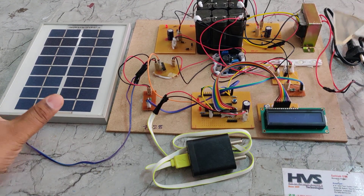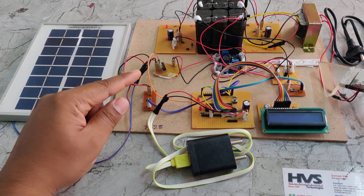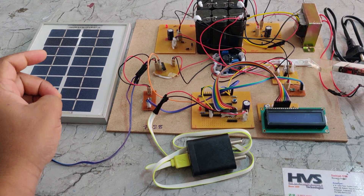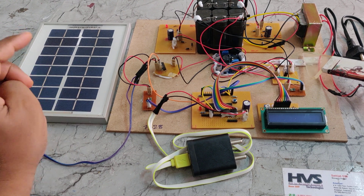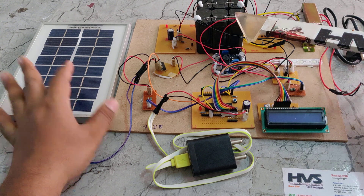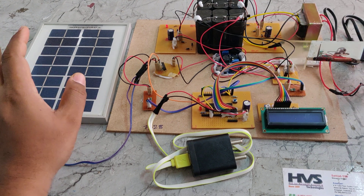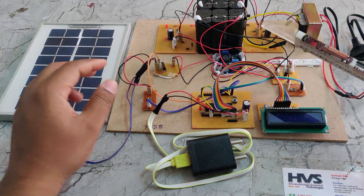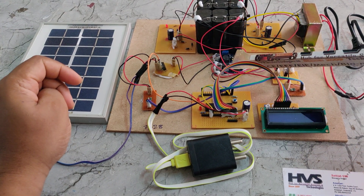Here we are using a solar power system. When sufficient voltage is available from the solar panel to charge a battery — whenever the battery voltage is less than the solar panel voltage — the solar panel power will be given to both the battery pack and the load. Whenever the solar panel gets low voltage due to nighttime or low sunlight intensity, the battery pack will drive the load without any interruption. For this purpose we are making use of two MOSFET boards. One MOSFET board drives the load with the help of the solar panel, and the other drives the load from the battery pack. These two circuits are the buck and boost converter.